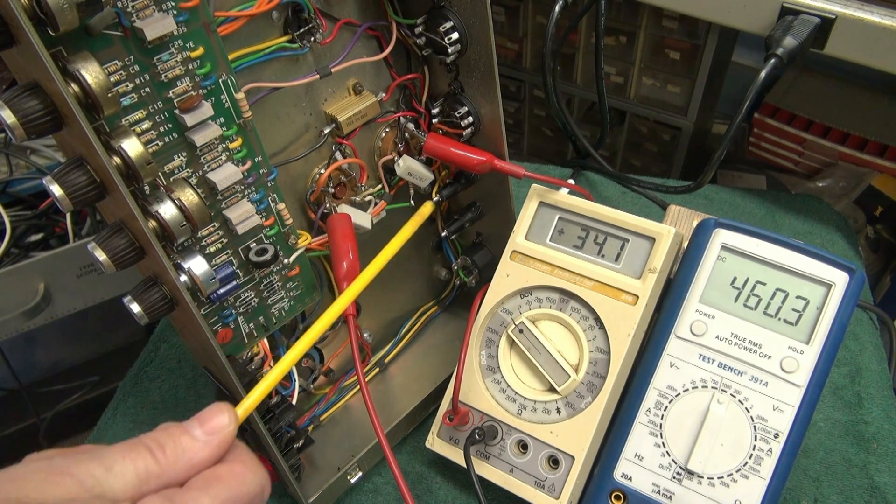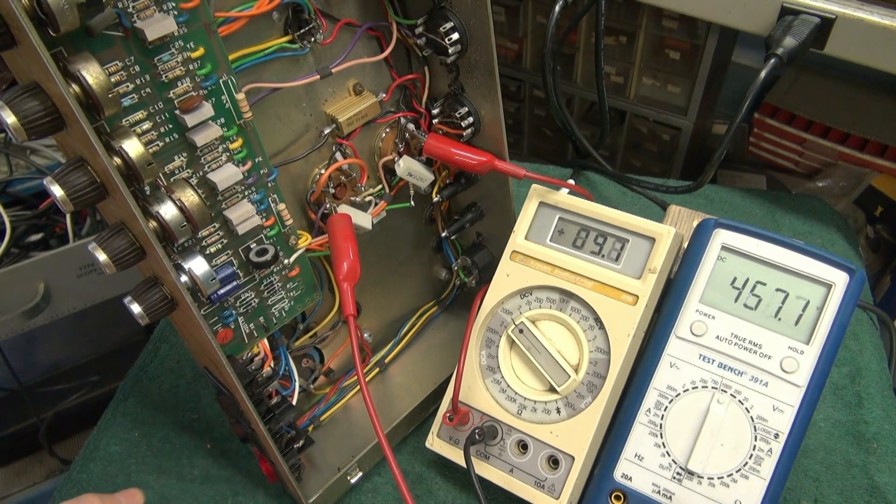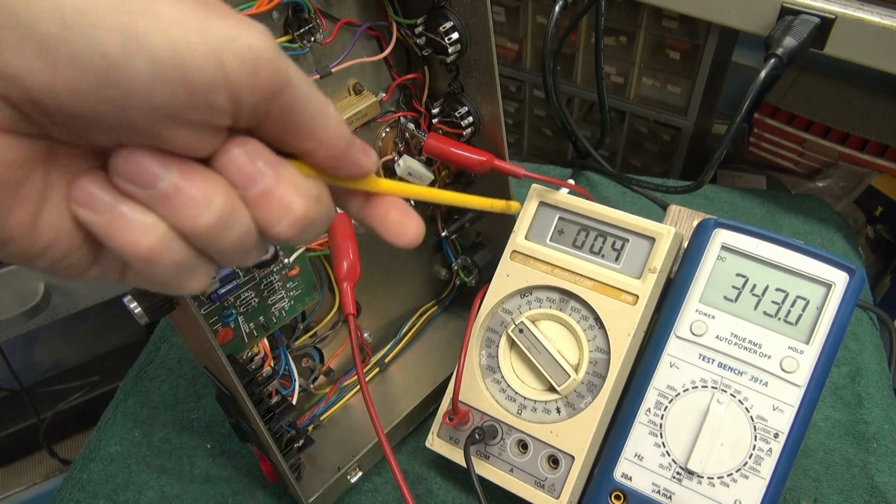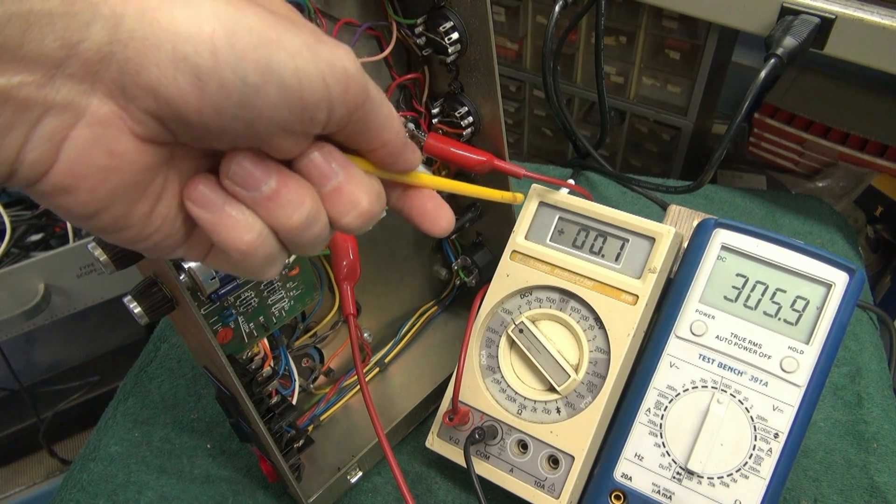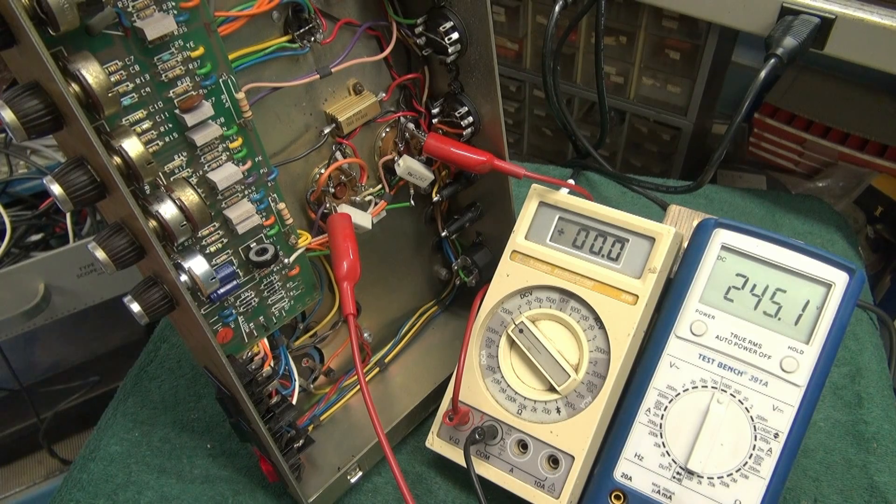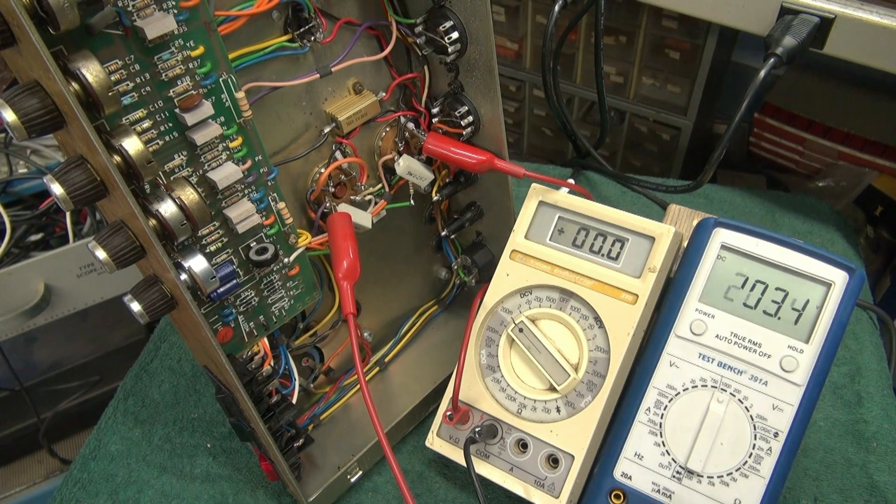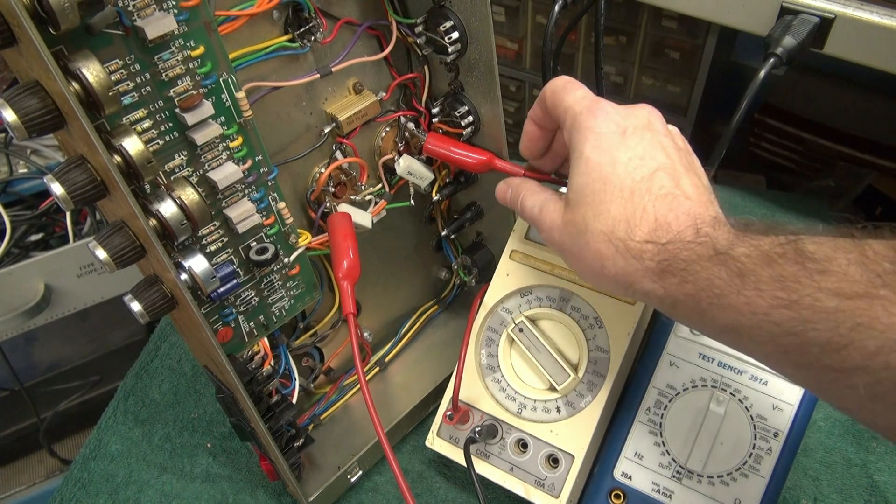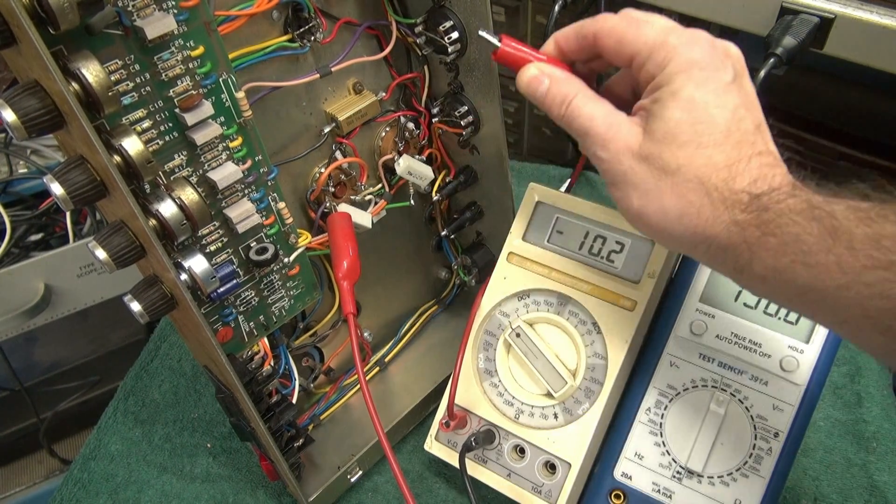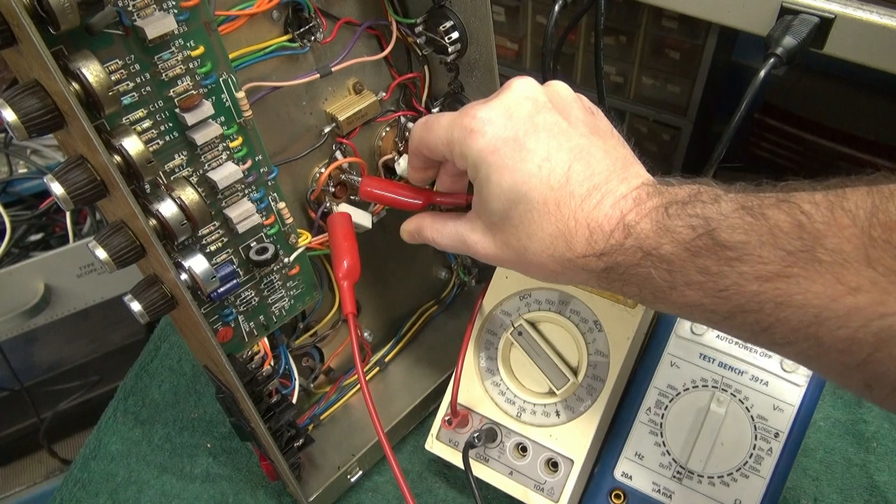Alright, so obviously we should check the bias through the other tube. So let's turn off standby. Watch all this fall. You want to make sure that your current goes to zero and the high voltage. You want that to go down to zero before you move leads so you don't get zapped. I've done this enough to where I'm not going to get zapped, but I just want to caution you about that.